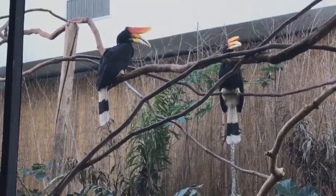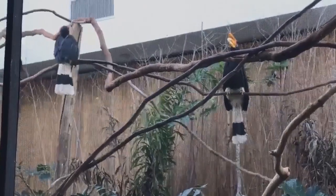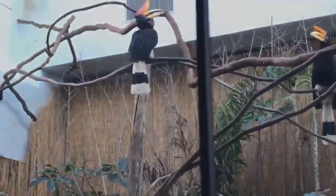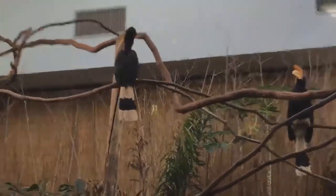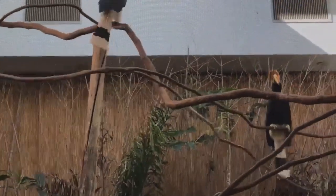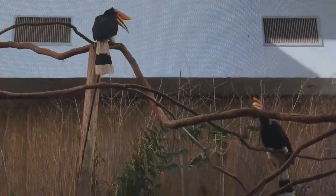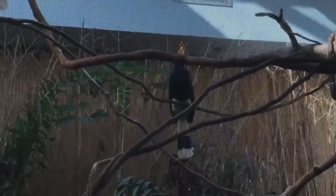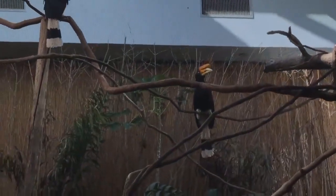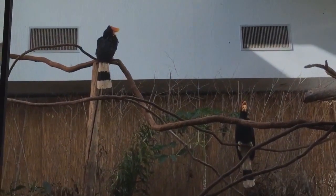And Trina asks, what's on top of their beak? Tell us again about the casque. Okay. So the extra thing on top of their beak that looks like it might be a second beak, it's called a casque. It's actually hollow on the inside, and you just saw the male was kind of knocking it against the tree there. They put a lot of maintenance in it to keep it nice and smooth and clean. And it actually starts off white too. So when they hatch and it grows, it's not colorful like that. It's actually just white. And there's an oil gland under their tail that they actually use to get that color.